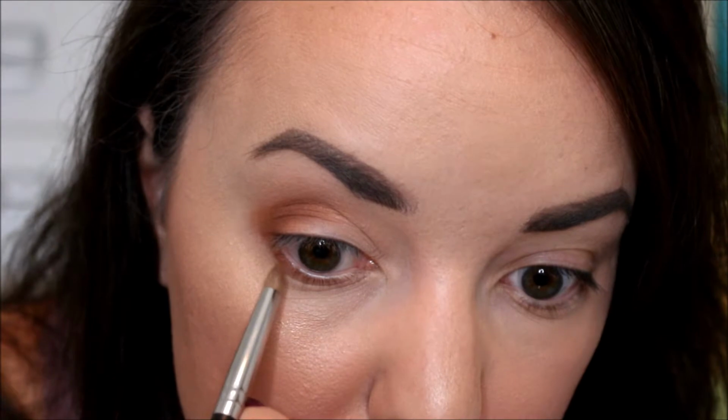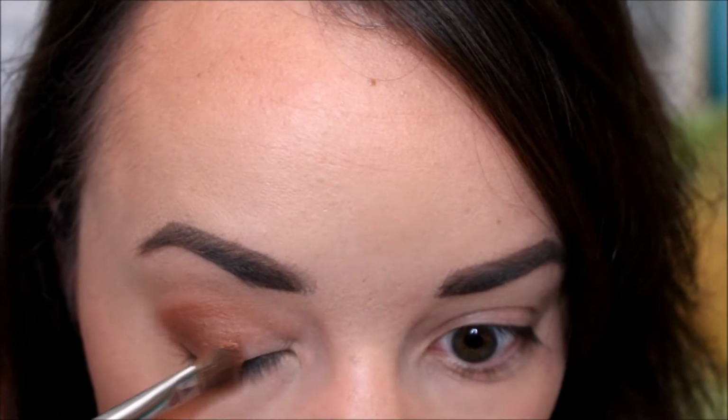While I'm using this shade, I'm going to go ahead and put it on my lower lash. Okay, and lastly, we're going to take the metallic at the bottom, the twinkle, and pack it on the center of the lid.